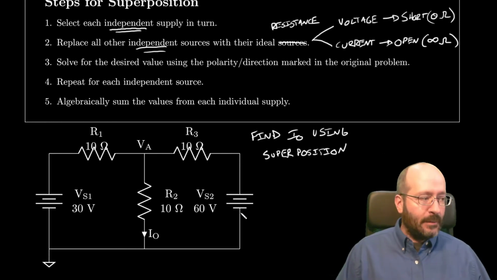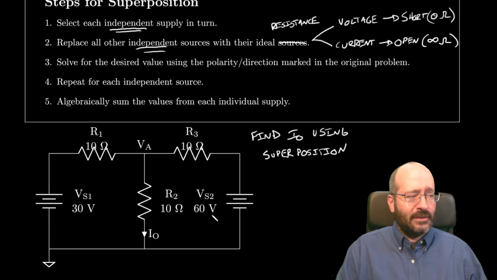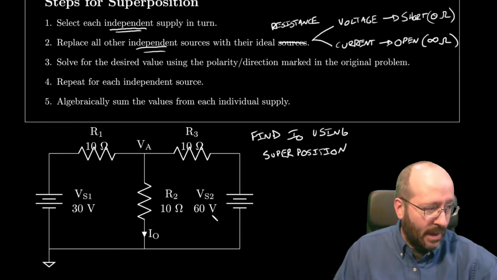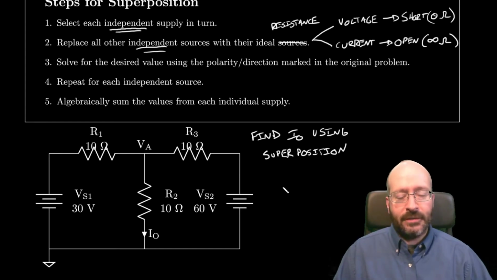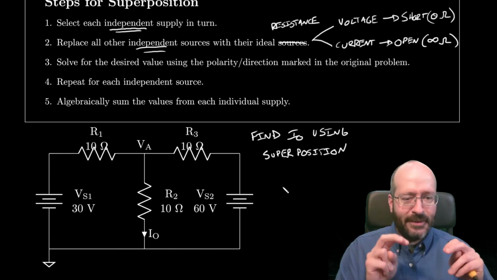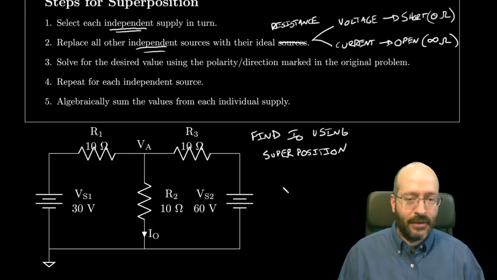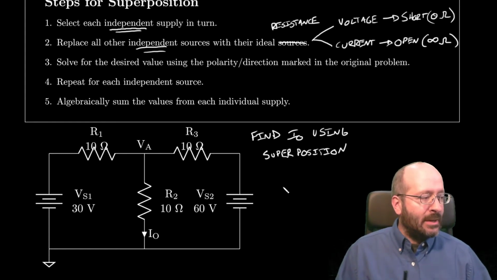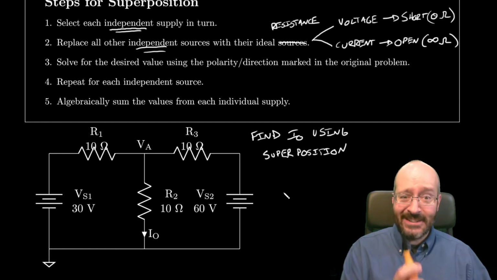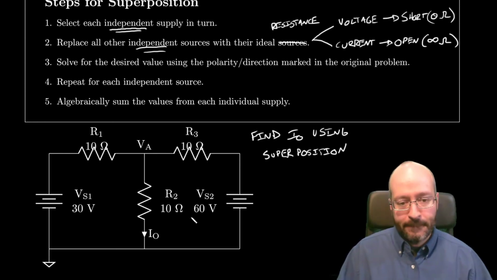Okay, so nice, simple problem. You could probably go seat of the pants on this, although it has 2 sources, so that's a little bit of a wrinkle. You could do mesh, you could do nodal on it, no problem. But you've got 2 sources, so you can't just do what they probably taught you in physics. Shh, don't tell anybody. Combine all the resistors, find the current, and then build it back up. That's not going to work for this one because you have 2 sources. So if you wanted to do seat of the pants, you'd actually need superposition. Whatever. Let's do it this way.